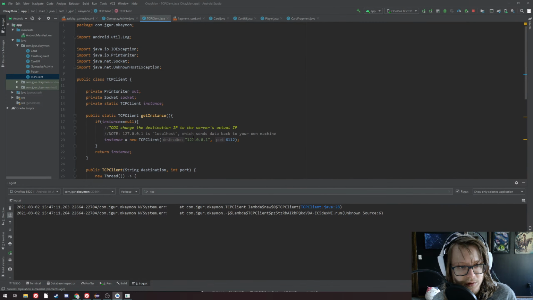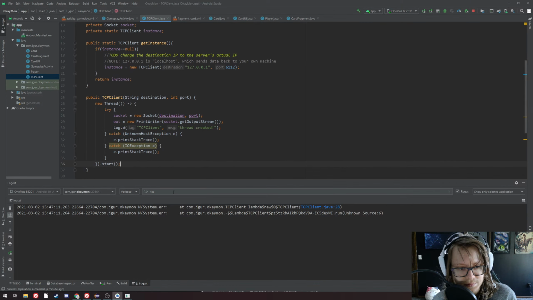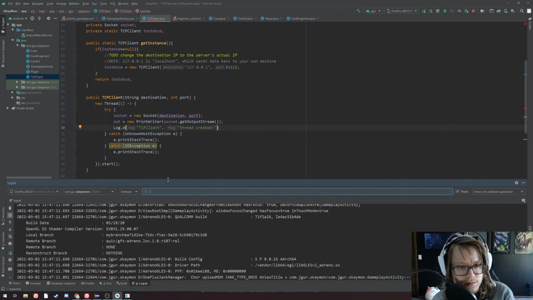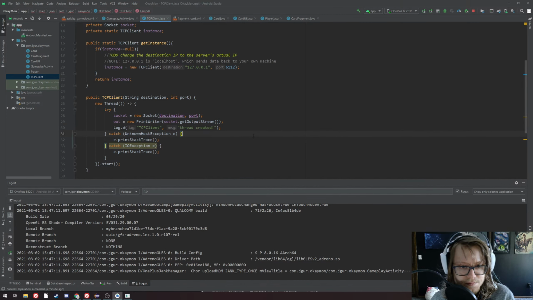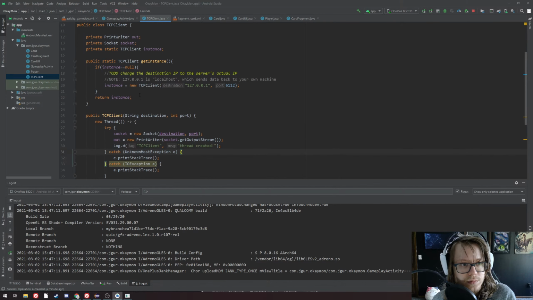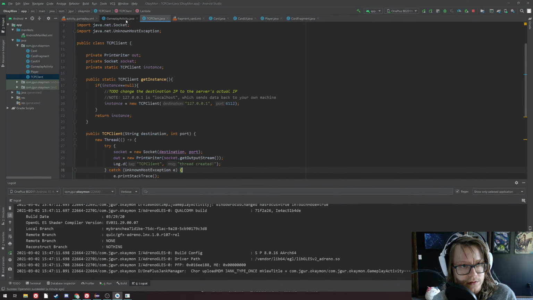Android's not going to let me open a thread this easily, is it? That's going to be a real shame. All this extra stuff I'm going to need to do. Oop, don't know why I'm getting rid of that. So we don't actually get to this point here. Let's go see what else we can do.